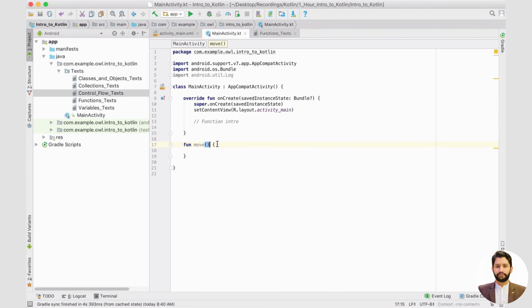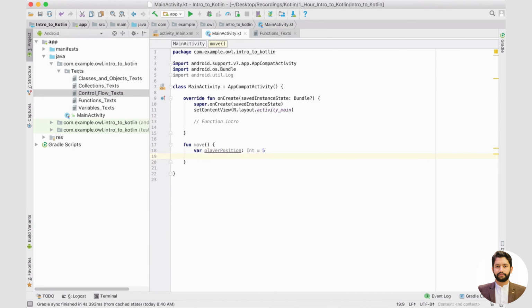So if there is no explicit return type, as is the case here, the return type is Unit, but we don't really worry about that. We just generally leave it blank unless we want to return something else. Okay, so we'll put in here the actual function body, or the code we want to execute when this is called upon. So let's say we have a player position variable. This is just going to be an Int. Let's keep things simple. And we're going to set this equal to 5 to start off with.